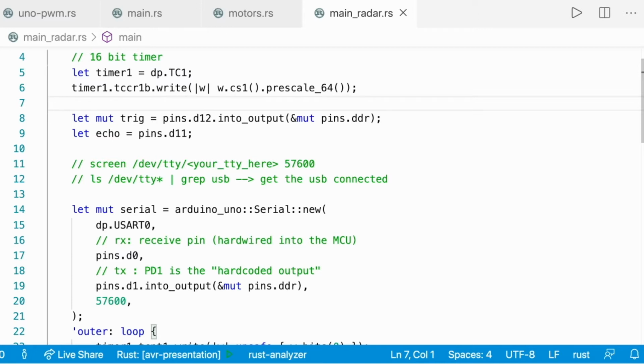So you don't need to configure it into input, because they're all input by default, and then you don't need to have it mutable because we're just going to monitor how long it is high.